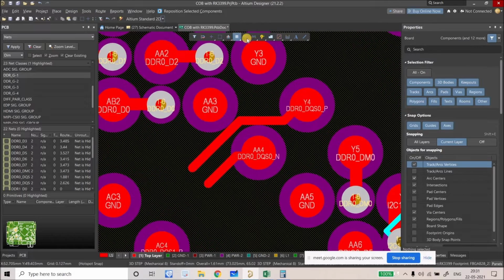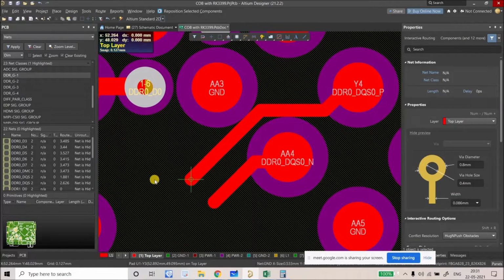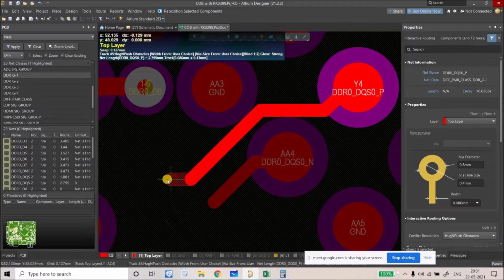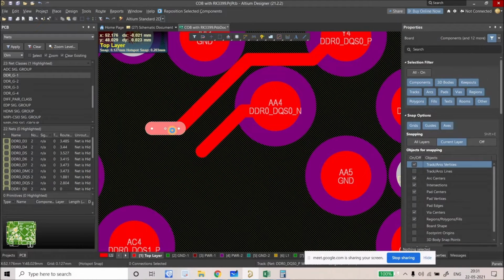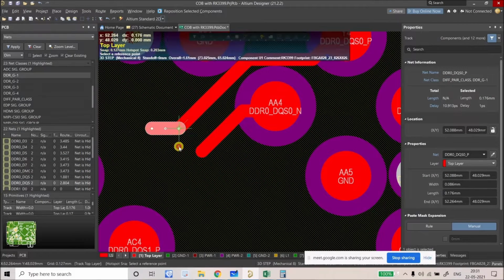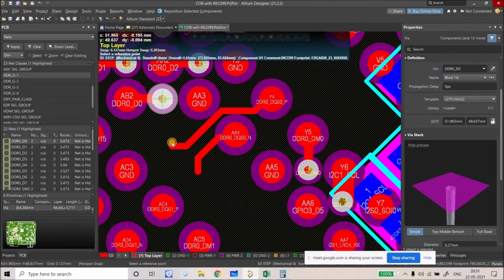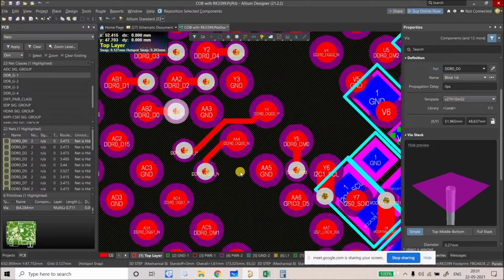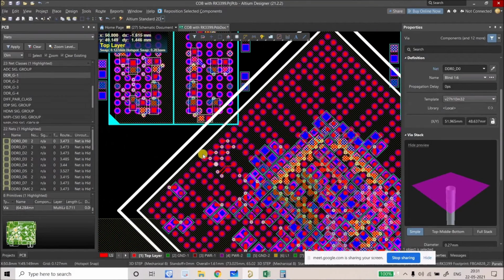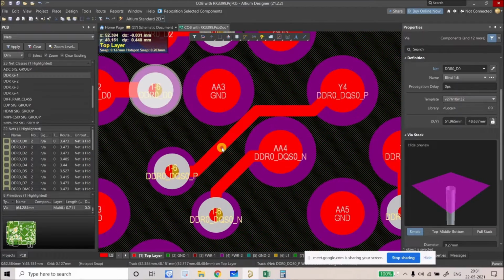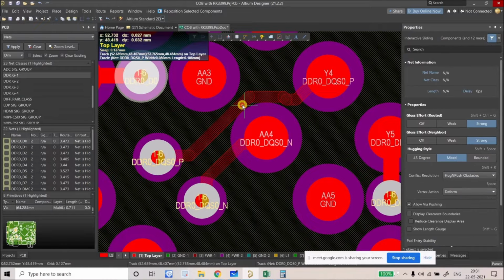Okay. And then we'll route a single-ended, very small connection, right? Hold on. Hold the control key so it will follow the grid, right? You have to select it, Control C, like that. Now we're going to place the via. Just copy any via from here, like that. Okay, so this is the way we're going to follow for the differential. And let's see. Okay, so here the clearance is fine. It is following the differential rule that we have created. All right.